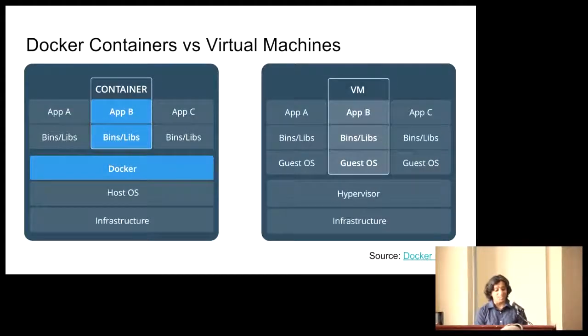Now you might be thinking, this sounds very similar to a virtual machine, and you're totally right. It's very similar, but the only difference is that containers run natively on the host machine's kernel, they share the same kernel of the host machine, whereas in a virtual machine environment, we have our hypervisor, which provides each VM with virtual access to the host's resources. So in Docker land, container land, we don't really have full-scale operating systems.